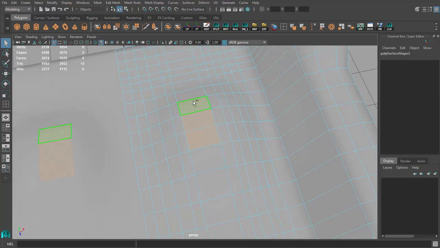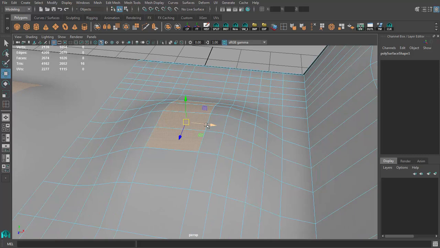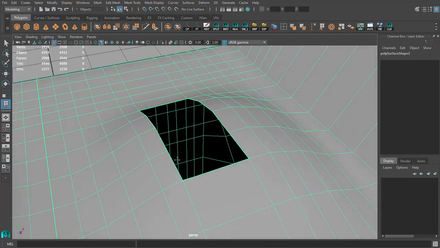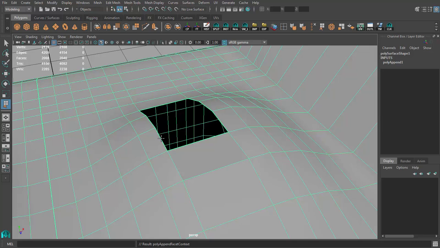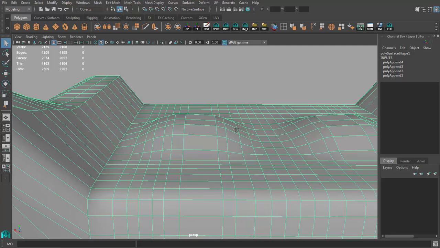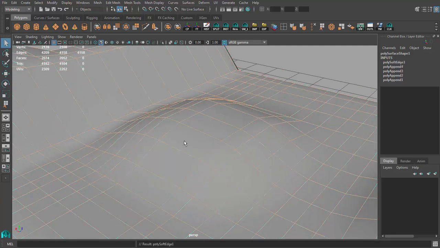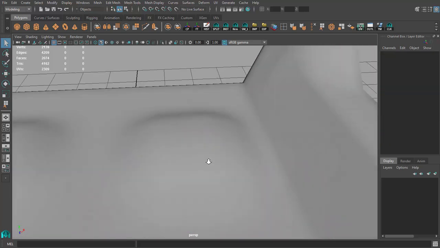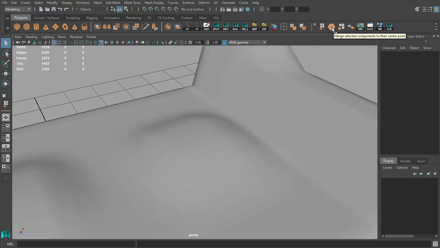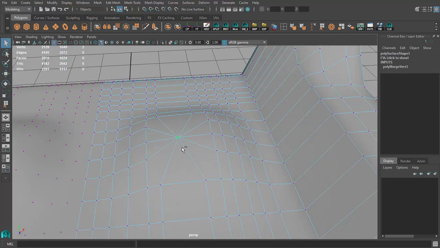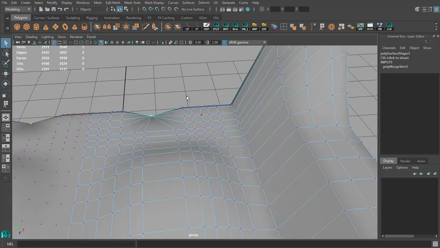If we make a hole in the model, let's say like this, we can use this append tool to create polygons and to fill these gaps. And we can press smooth to make everything smooth and clean. Right now this is merge tool, of course. We can merge to the center the polygons, the vertices, whatever we want.